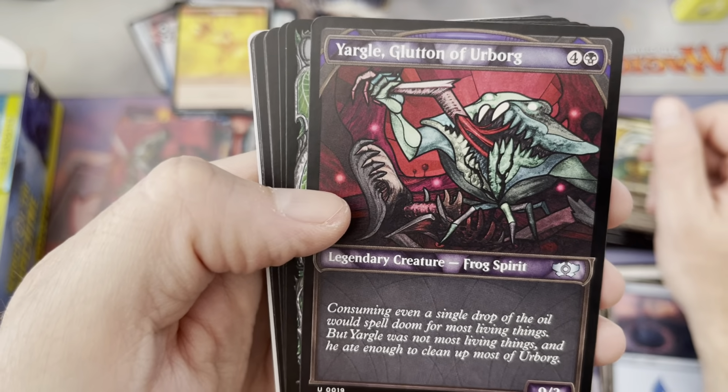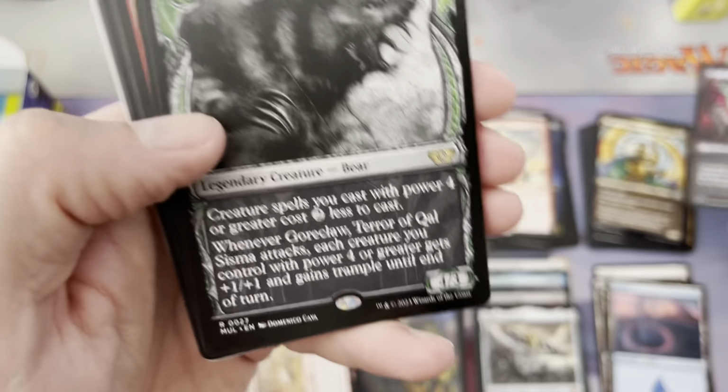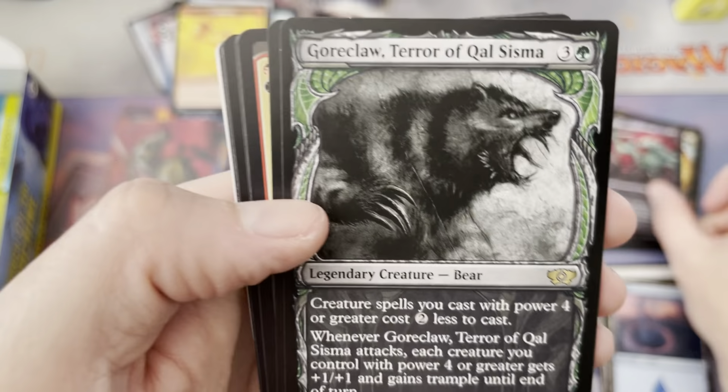Oh, there's Yargle. Classic Yargle reprinted in the Dominarian art style. That's a lot of fun. And, oh, Goreclaw. Boy, it's been a while since I've seen that. Fun little bear commander. It makes them cheaper to cast when they have power 4, and when they have power 4, they get bigger and trample when it attacks. So not a bad bear. Not a bad bear at all.